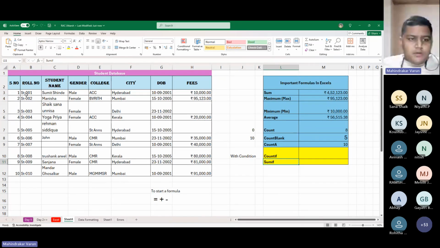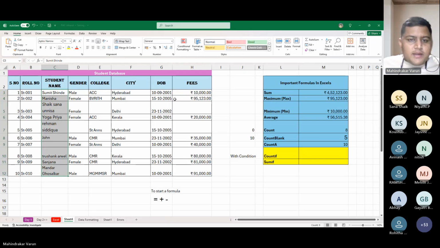Now, just quickly tell me how many names do we have here? Quickly let me know everyone in the chat box. For the people who are unable to access the chat box, it's a request: you can drop messages in the WhatsApp group as well. Simply type whatever answer it is in the WhatsApp group. No need to worry. As Teams requires a license, sometimes it might not allow you to do it.